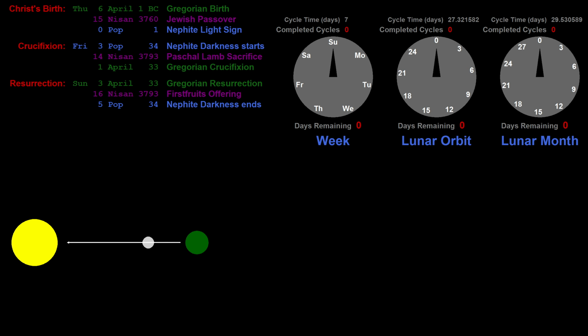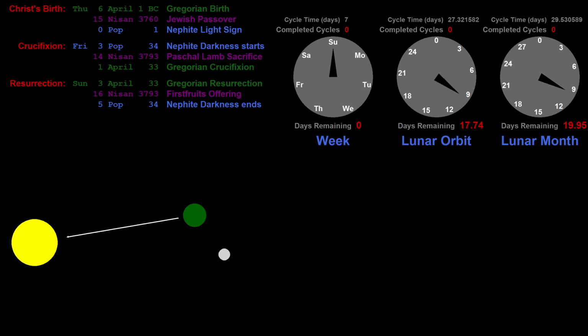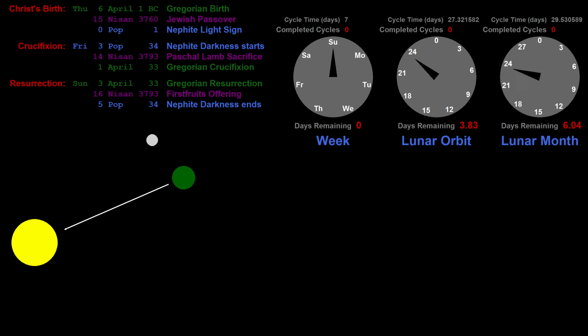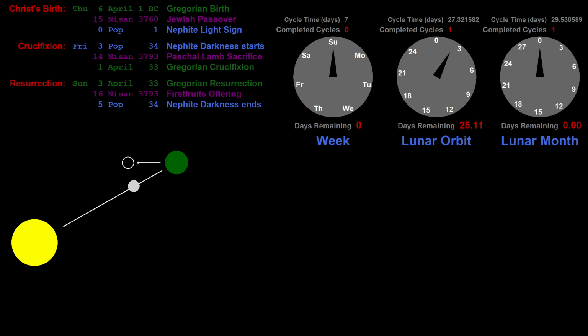The duration of the lunar month was known to ancient astronomers and peoples because they could see the thin crescent of a new moon from one new moon to the next. One lunar month is the time it takes for the moon to revolve once around the earth so it again positions itself between the sun and the earth. Note the lunar month is longer than the lunar orbit because the Earth has moved around the Sun and the Moon has to revolve farther around the Earth in order to again be between the Earth and the Sun.